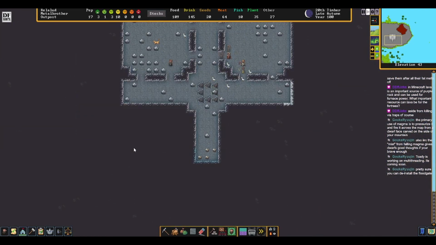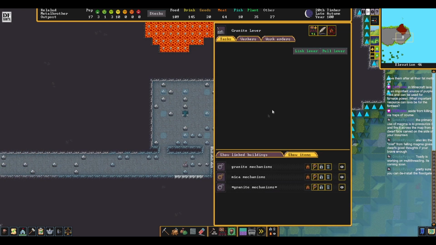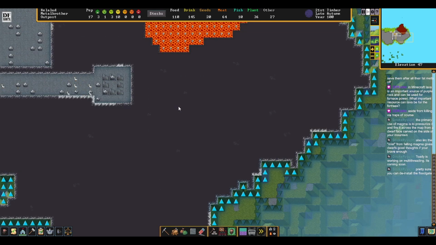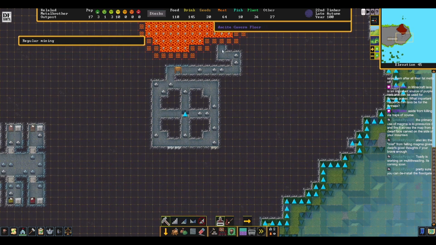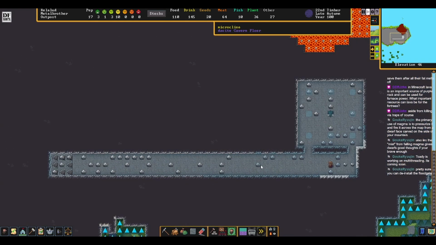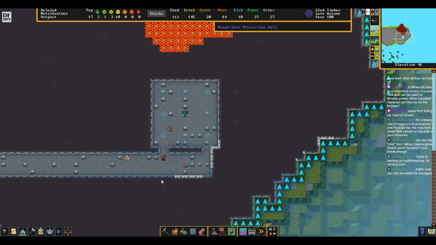Oh, the other thing that we haven't built is a dining room. Maybe that'll be the first thing that we build once we get this done here. Come on, pull the lever. Okay, so now that this is open, we can tell a dwarf to come and mine this out. So this guy here, who is this? This is Dennis Wolf. Let's see if he can manage it.